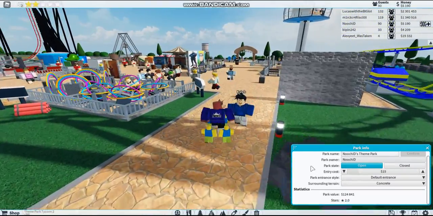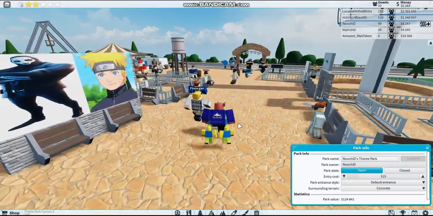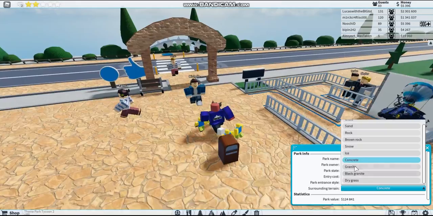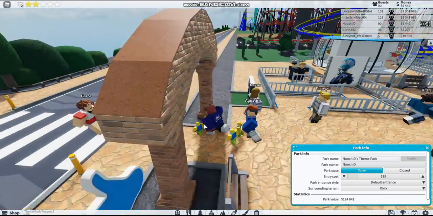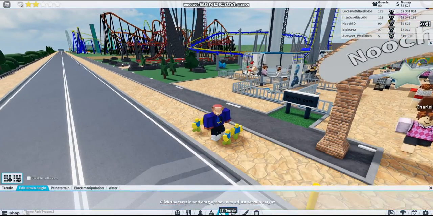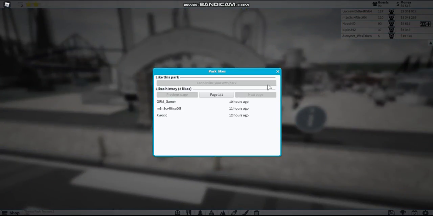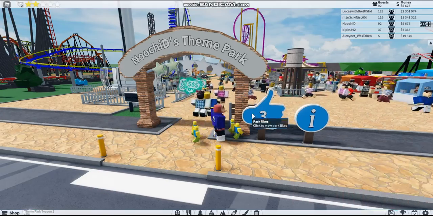Guys, we've made $124,000. Why aren't you using Opera GX? I had to do it on Google Chrome. Because I had to sign out of my account. Oh my god, I can make the surrounding area rock. Wait, press manage my experiences. There we go. Decals. And upload them.